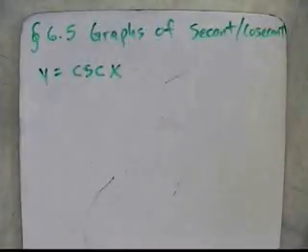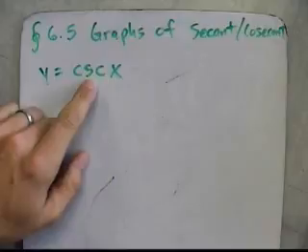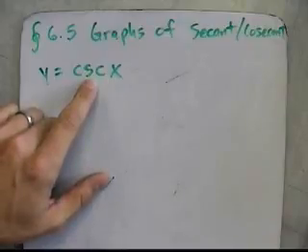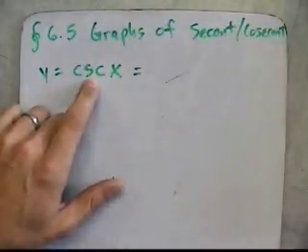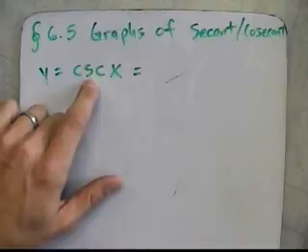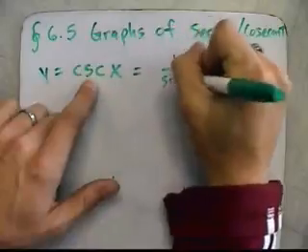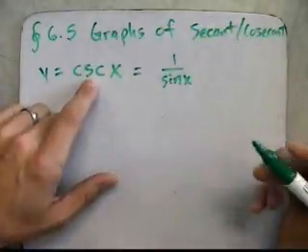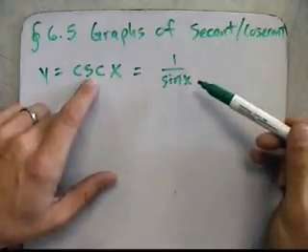Cosecant of x actually is a little easier probably than the secant, just because of which one it goes with. So the cosecant, now we did all the cofunctions. There was cotangent, secant, and cosecant, right? Do you remember which one the cosecant went with? Went with the sine function, right? So really this was kind of going with the sine function, but how is it related to the sine function? Remember? It was the reciprocal, the flip, all that fun stuff. So it's actually 1 over the sine function for what that is going to graph. So we're actually going to graph the reciprocal of the sine function, which means we want to flip the sine over is kind of the idea of what we're looking for.